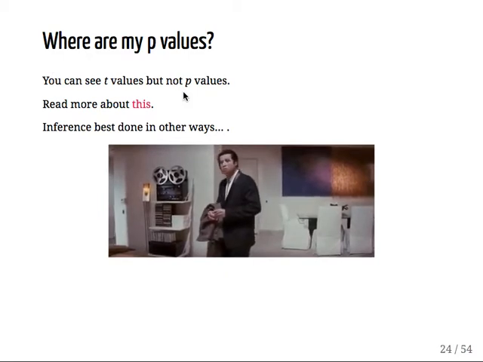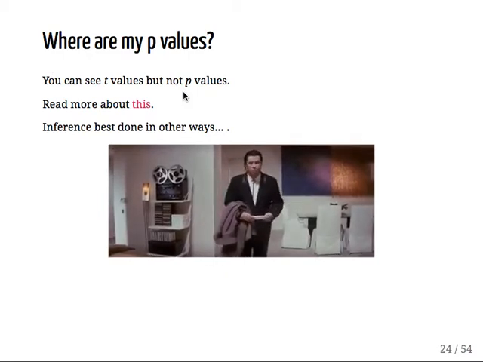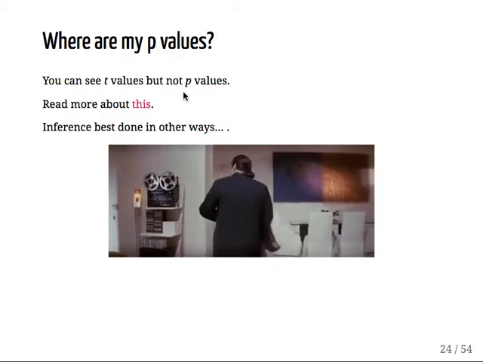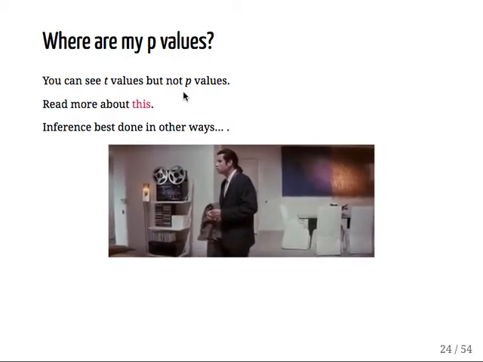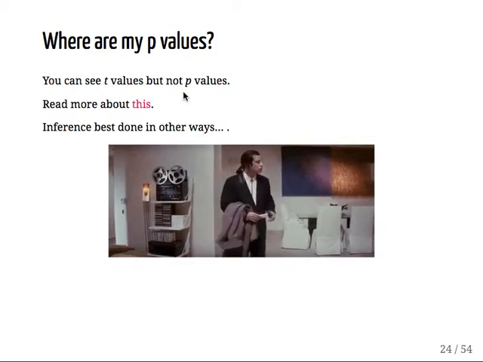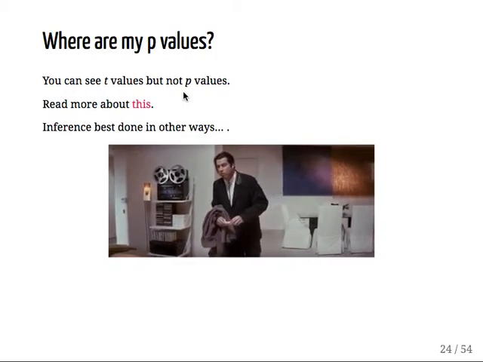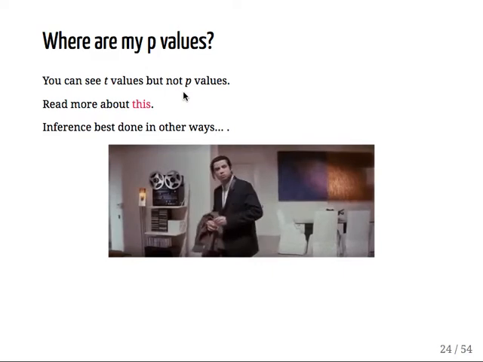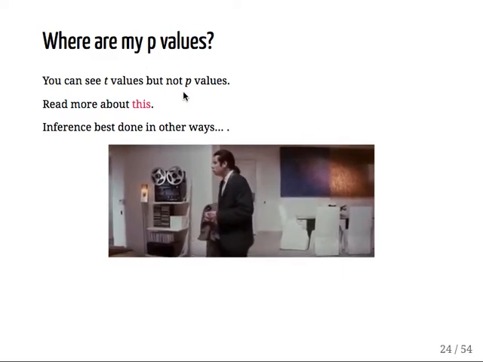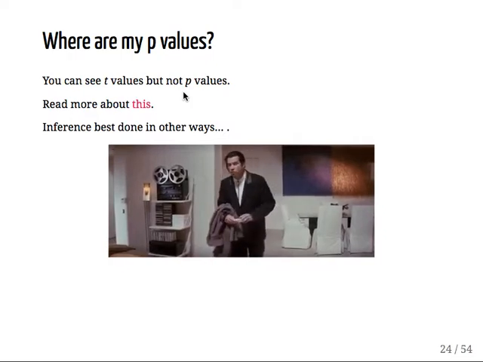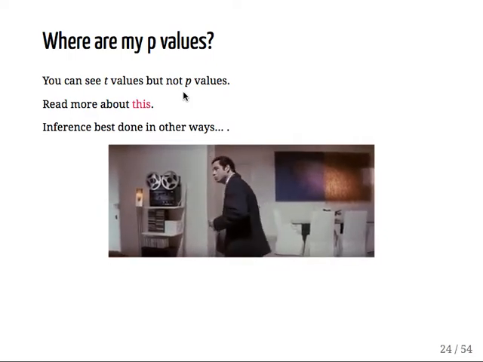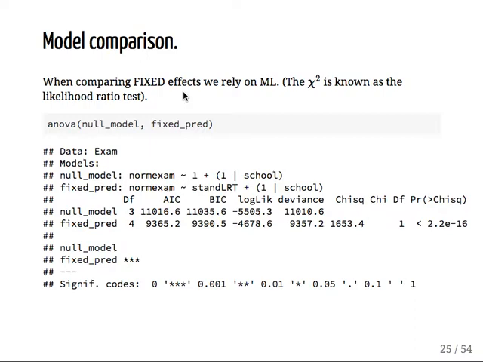And you can read more about why this is the case, why it's not printed, but statisticians have argued for a long time how to correct for the fact that things are nested, how to correct these t-values. And their consensus is that there are many different ways in which you could test significance. One of the ways is to calculate a p-value for this t-value, but you could also do it in a different way by, for example, dropping things from the model. And this is the recommended way.